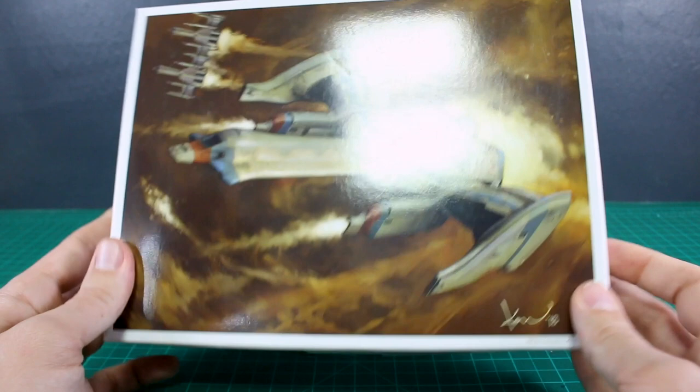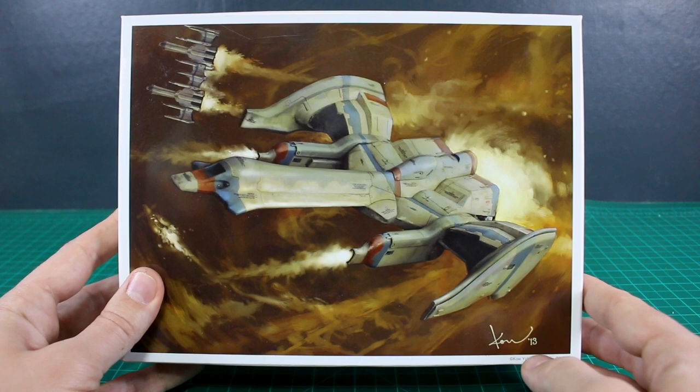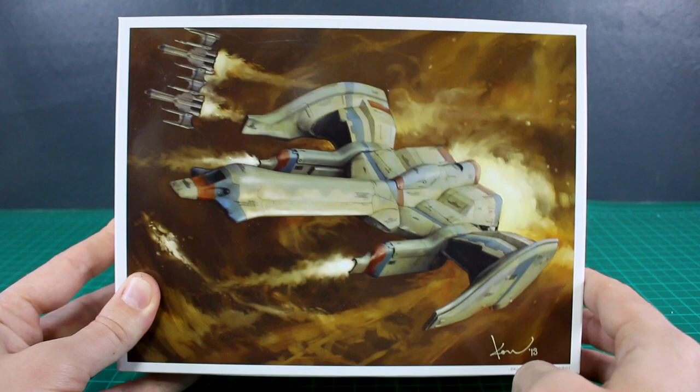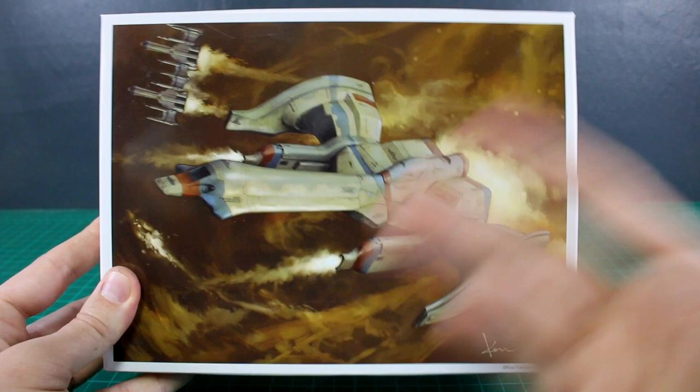So it's a really interesting design. I like the design of the ship, so it's a kit that I've wanted to check out for a long time. So really happy I finally got my hands on it. Now, the style of artwork here may look familiar if you're a fan of Maschinen Krieger, and the signature down here is the signature of Kow Yokoyama, who is the creator of Maschinen Krieger, and he does sometimes do the artwork for other Wave kits that are non-Maschinen Krieger kits. So this is an example, and I think there's one or two other examples as well.